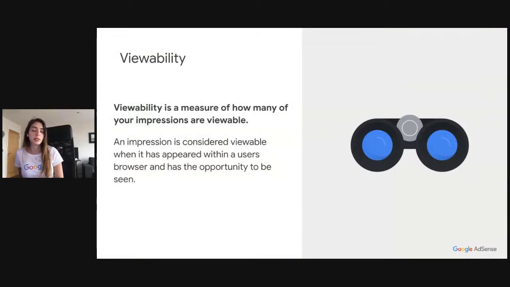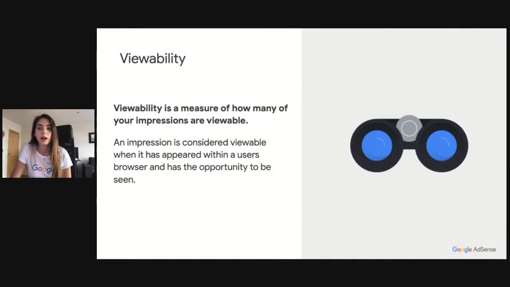Let's talk about viewability. First of all, I would like to ask our publishers, do you know your viewability? Is this a metric you constantly check, or do you know your current viewability rates? I'm going to take a look at the comments and see if people are answering. So, if you know your viewability off the top of your head, feel free to share. If not, let's talk about the terminology.